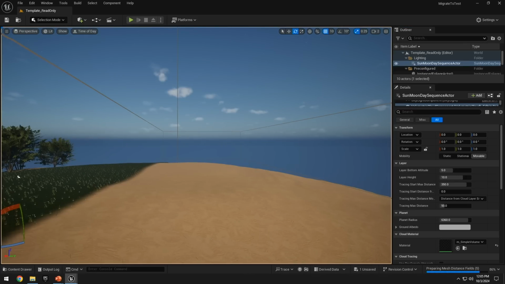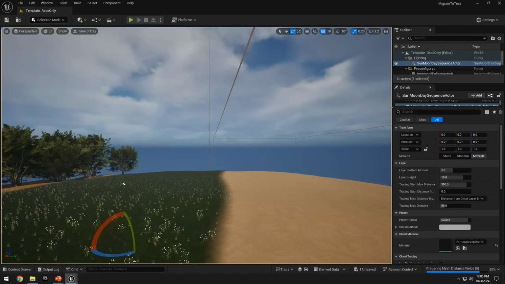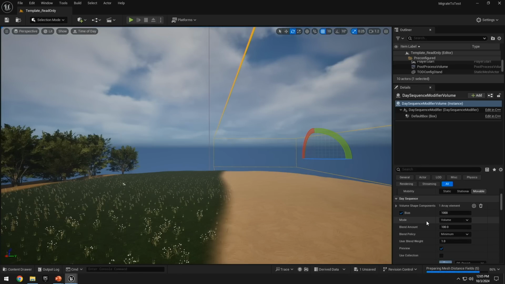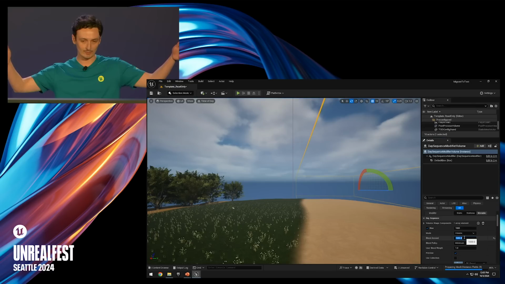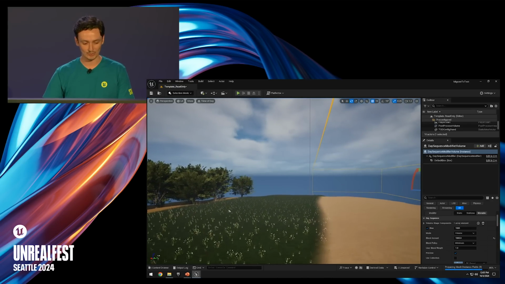And now if I close this sequence, as I move in, it's really quickly blending. And so you can actually configure how quickly this is happening. If I select this actor here, there's a poorly named blend amount property. So if I make this something bigger, like 1,000, this is basically saying from the boundary of my volume in world units, how quickly is it going to fade in or out. So 1,000 units from the boundary of this box is when the sequence will be fully on.